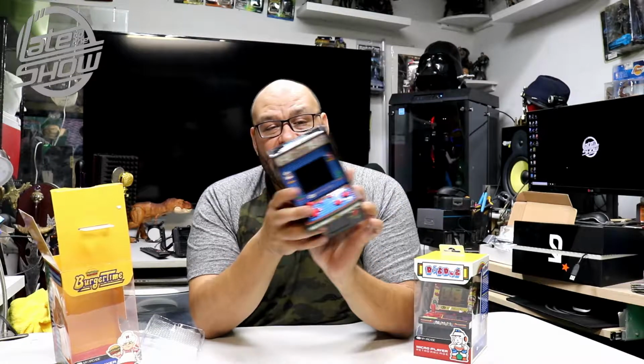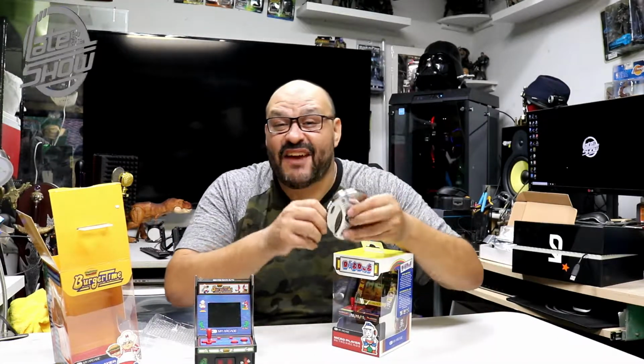Let me go ahead and turn it off right now. So the off button is where the coins are at. Two buttons, start and reset, and then the pad. And in the back, battery case, micro connection, and then the audio right here, volume up, volume down, and an input for your headsets if you don't want people to hear this stuff. So this is one arcade. I'm gonna open the other one. Let's open the second one up.